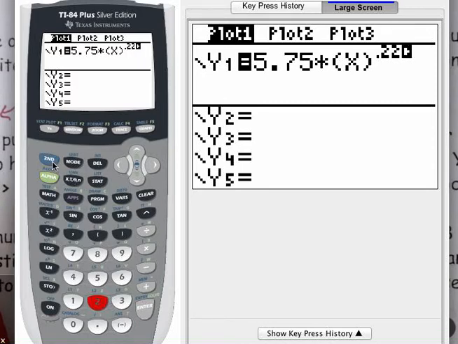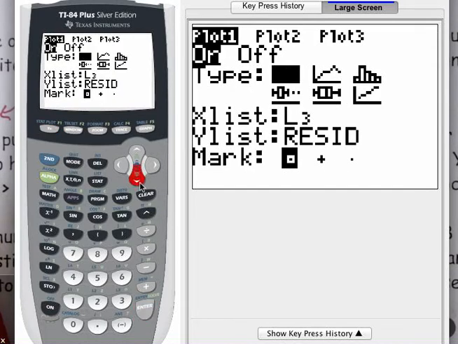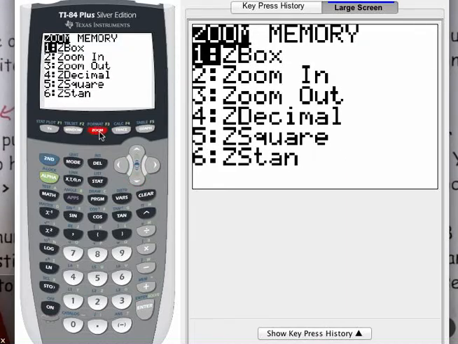So let's make sure I've got my stat plot set up correctly then. I need to go into my plot number 1 and change it to be list 1 and list 2 so we can see this power model. There it is, list 1. And list 2 is the original data. That's what I wanted to model. We'll zoom 9 it.